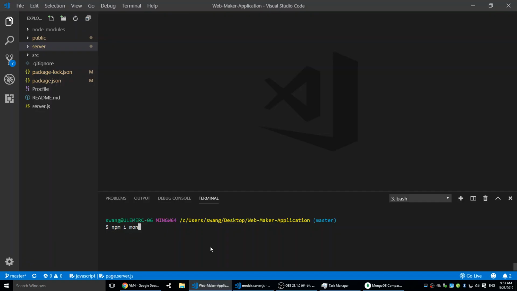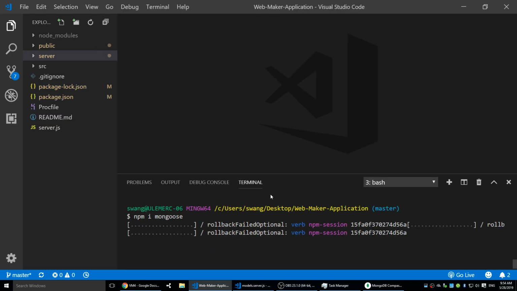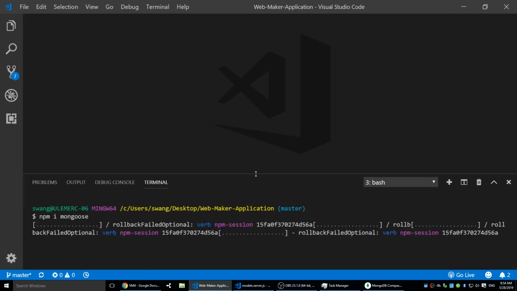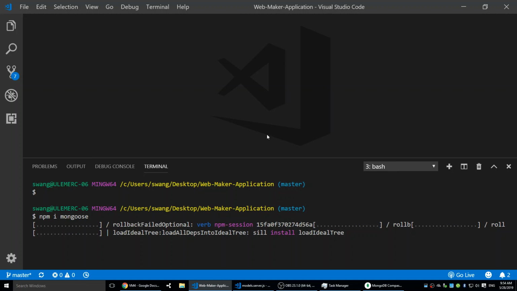It's M-O-N-G-O-O-S-E, Mongoose. Mongoose is a library that helps you connect your database and the server together. That's just what the library does. Whenever you give a command, it helps transfer your command into the MongoDB commands we just learned. Just install that first: npm install mongoose. Give it 1 minute. It's going to take some time to install.